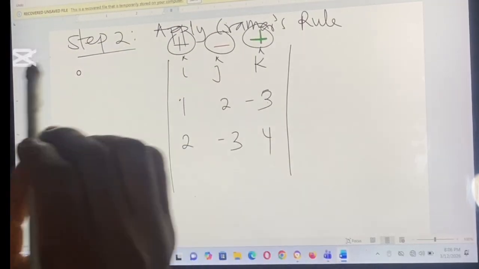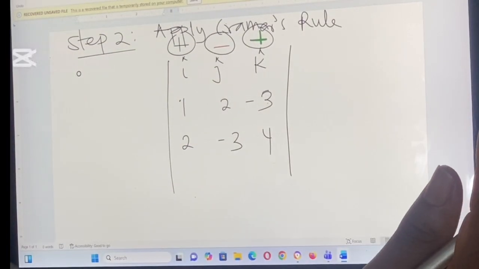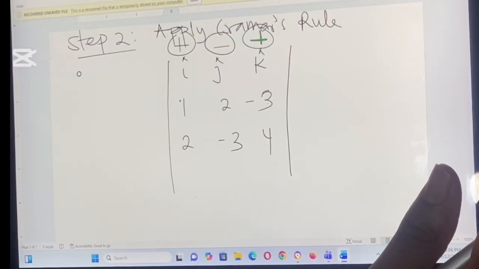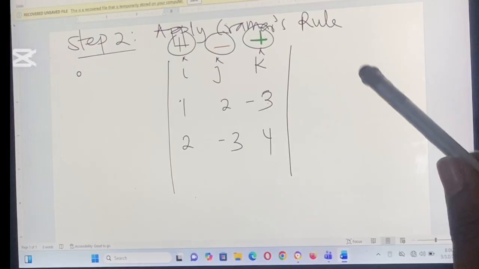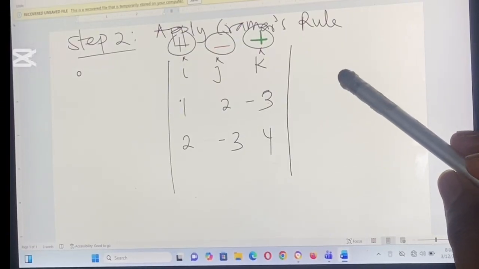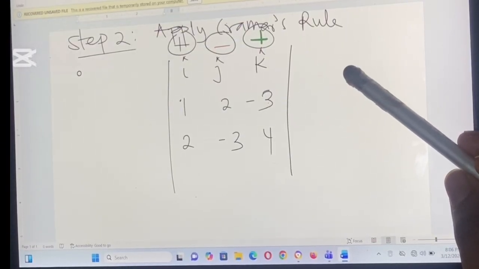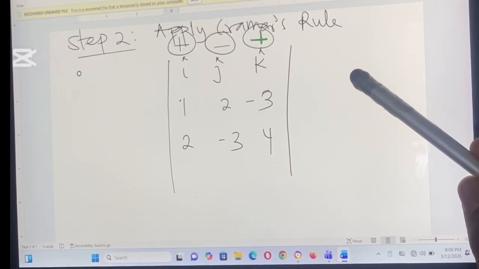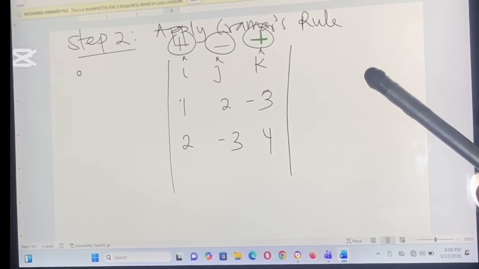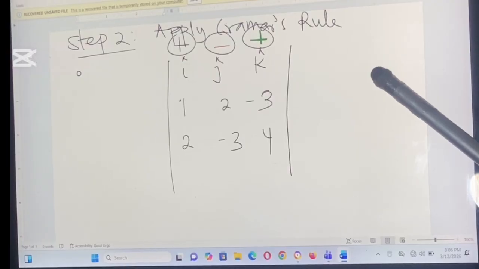Plus, minus, plus. Okay. Now the next step here, step 3, is to reduce to a 2 by 2 order of matrix. So we have this matrix to be in 3 by 3 order. Okay, in matrix we cannot solve a 3 by 3 matrix until you reduce that to a 2 by 2 matrix. Why? The reason is this.